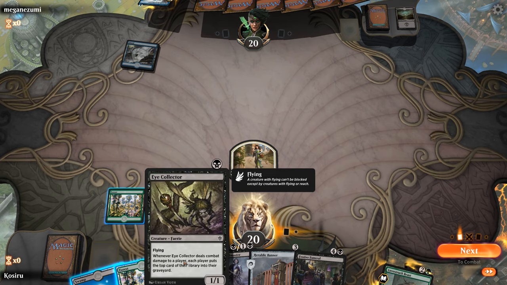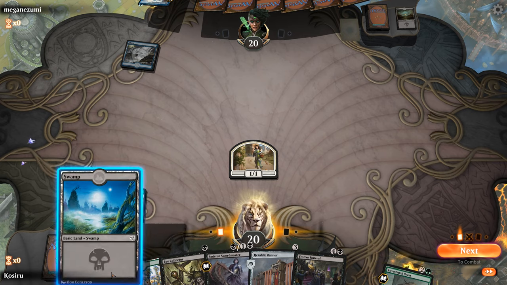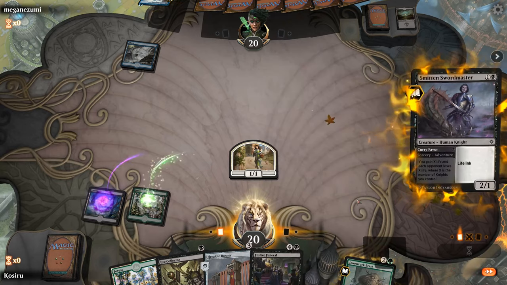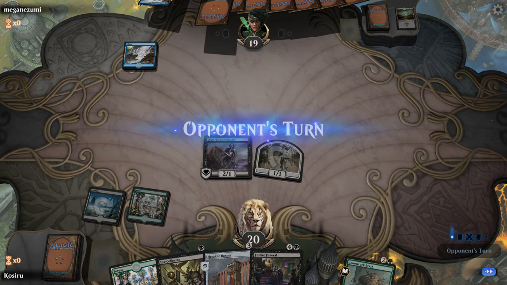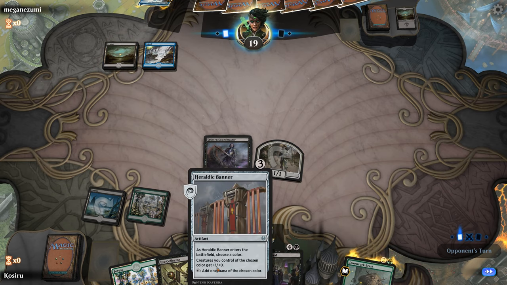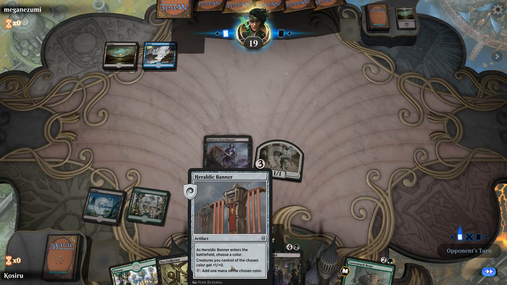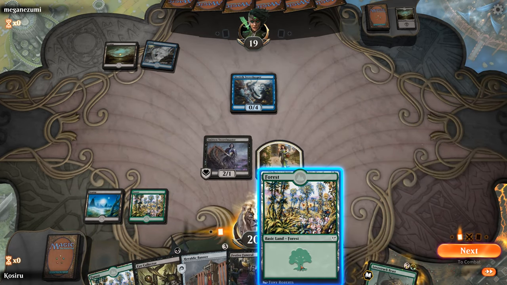Do I want to enhance their self mill play by playing Eye Collector? Probably not. I'm just going to play a 2-1 lifelink. Get in for 1. Play Lovestruck Beast next turn. Where do I go for the banner? It's just Lovestruck Beast.